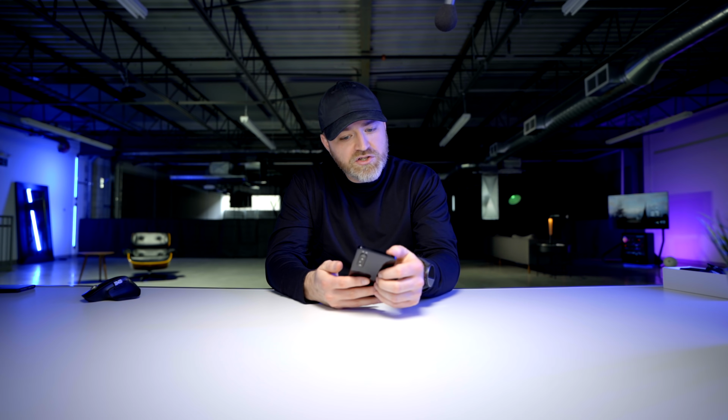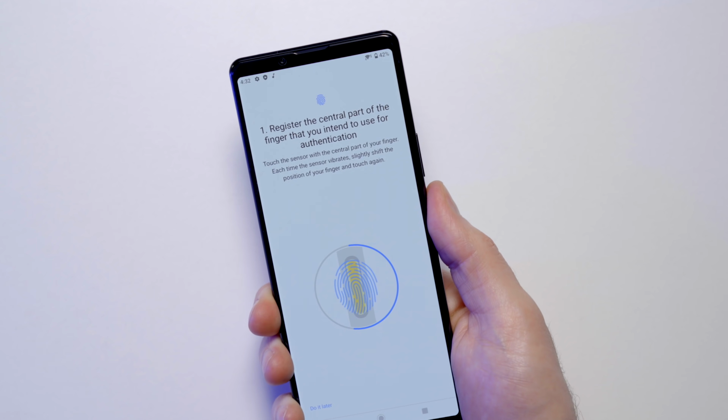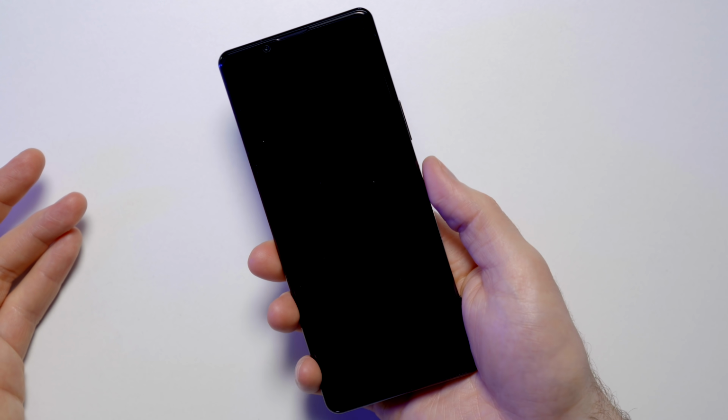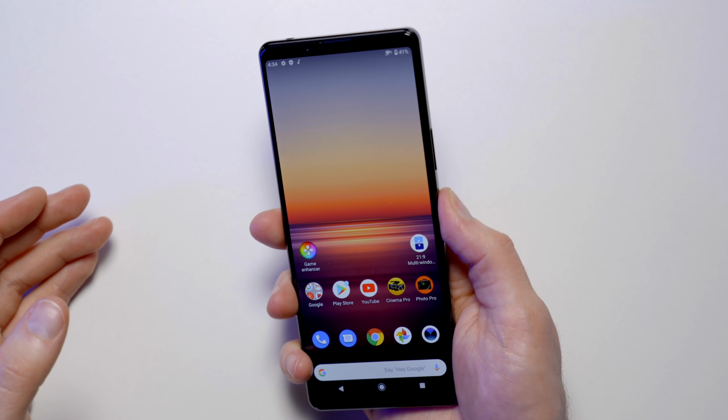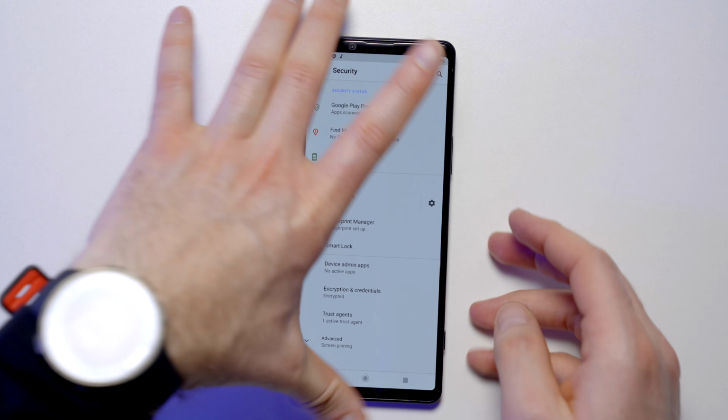Now, the other thing I want to try is this side-mounted fingerprint scanner, and this is your power switch, so your thumb is going to be here. It's going to live here a lot anyways. Okay, it's not crazy quick. With that animation, it feels maybe slower than it is. That's a bit unfortunate. There's like a slow fade to it, which makes it feel slower than it might be. Either way, it's not the fastest fingerprint unlock in 2020 by any means.